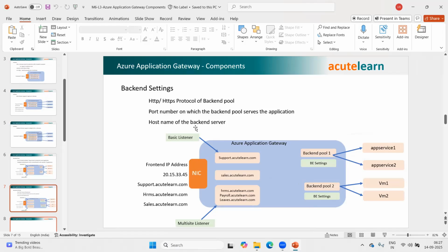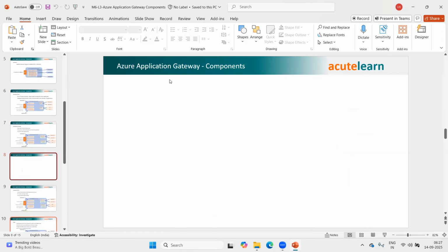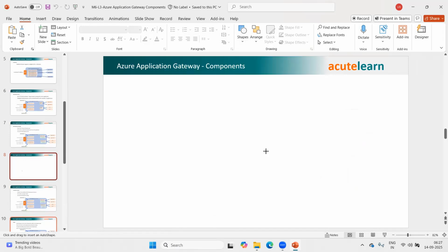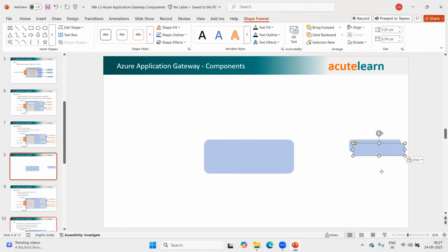And why is the host name required? So what happens is, there's an application gateway, and this is app service 1 and app service 2.